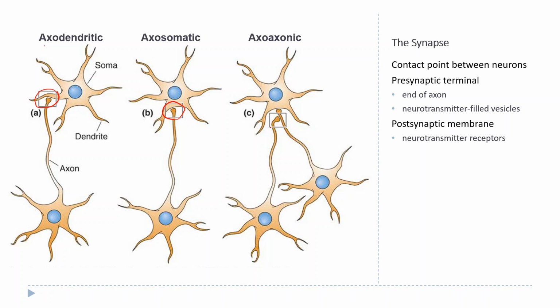And you can even have synapses between an axon and another axon. In this case, the presynaptic terminal forms a synapse with the shaft of another axon of another neuron. That's called an axoaxonic synapse. You can even have synapses where the neuron forms a synapse with itself. So you can have a case like this where a collateral comes back and forms a synapse with the cell body of the neuron it came from. This is called a recurrent synapse.